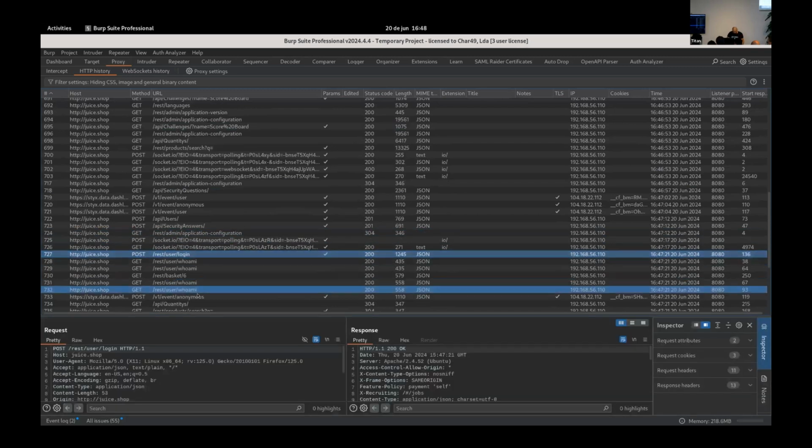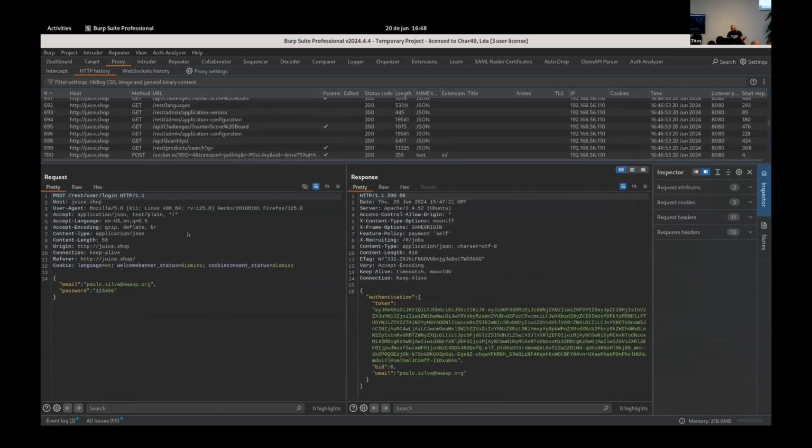Okay, here it is. So you saw the amount of effort I had, like filling the forms, pushing the buttons to get it. But in fact, the real action that provided the server my credentials and gave me the identity was this single request. So it was one step, and it was a machine talking to a machine. I provided my email and password. Don't worry, I don't use this password anywhere. And what I got in return was this token. Okay. From now on, every time my web browser wants to provide my identity to the API, to the server, it does not provide my username and password. It just provides this token. Okay.